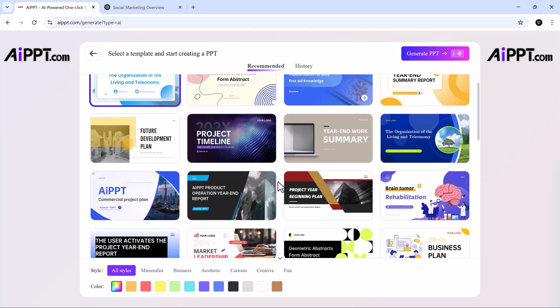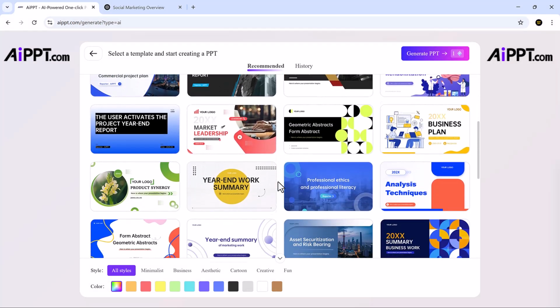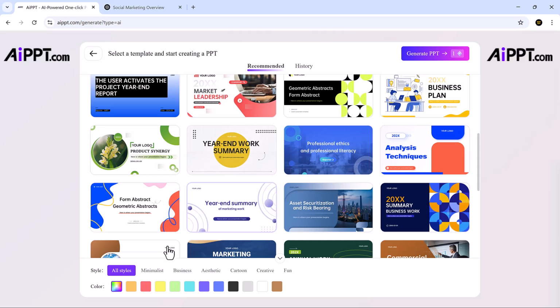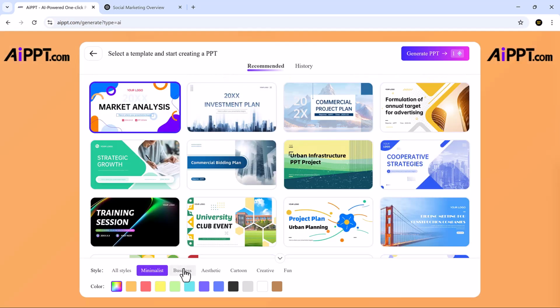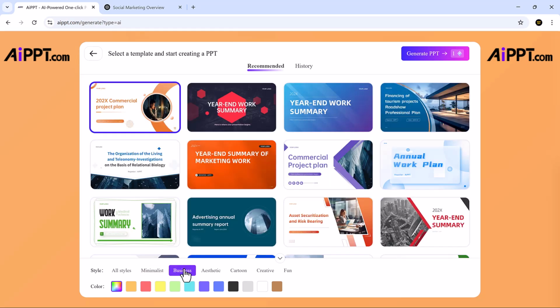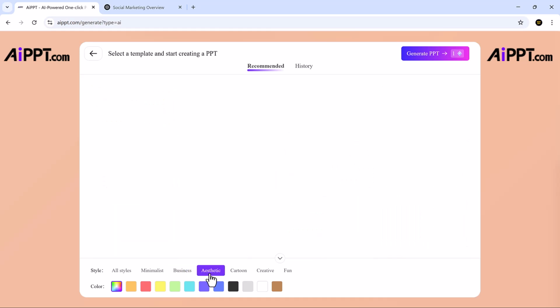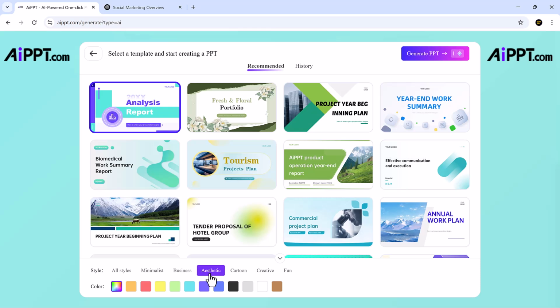In short, if you're someone who constantly builds presentations and wants to save time without compromising on quality, AI PPT is an absolute game changer. Combine it with ChatGPT to generate your content, and you've got a fast, smart, and fun workflow that delivers results with zero hassle. Whether you're making decks for clients, classrooms, pitches, or personal projects, this tool will make your life a whole lot easier.